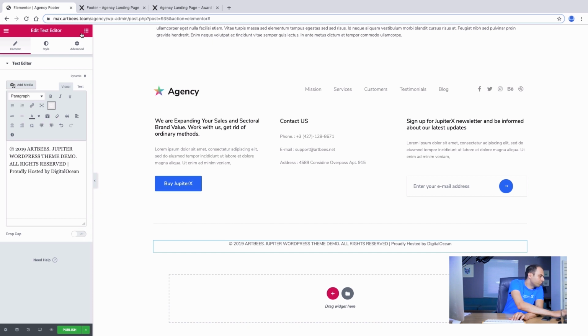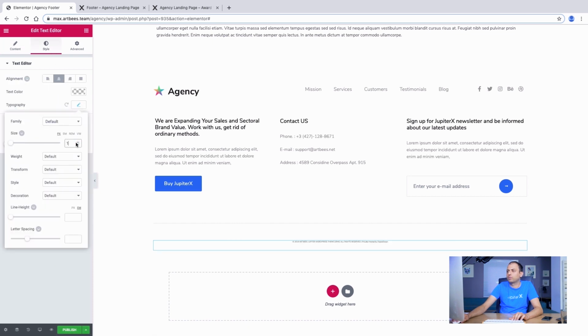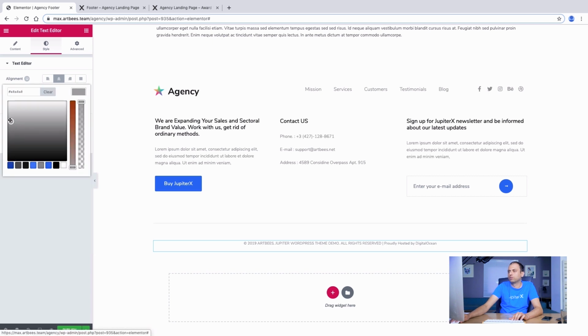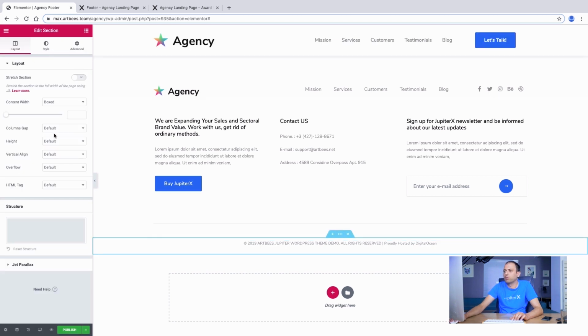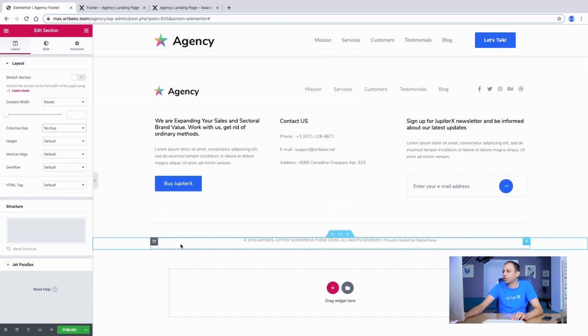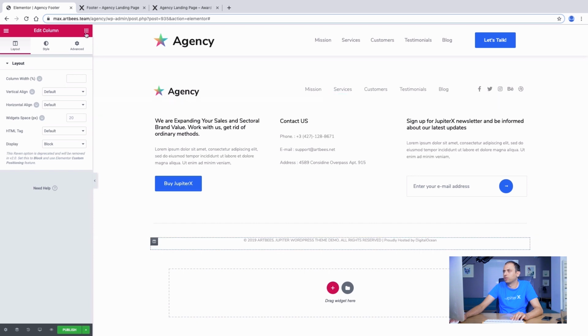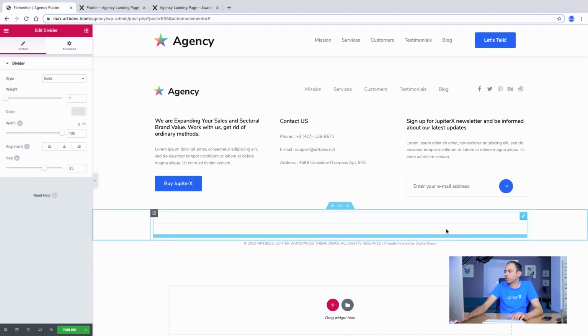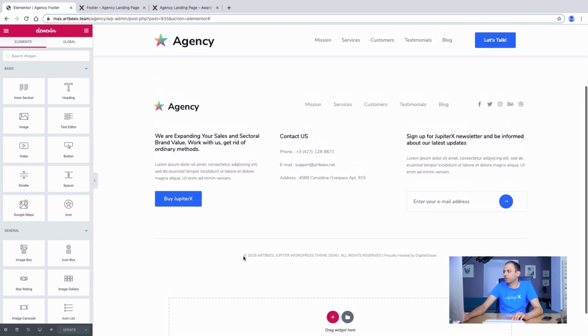So you have to make it a tad smaller, and also normal, also some gray color. Also, we can go and make this no gap, and then add a spacer here. Let's just save our work, refresh the page. Sometimes it malfunctions like this. There's nothing to worry about. You just save it, refresh, and then you're done.